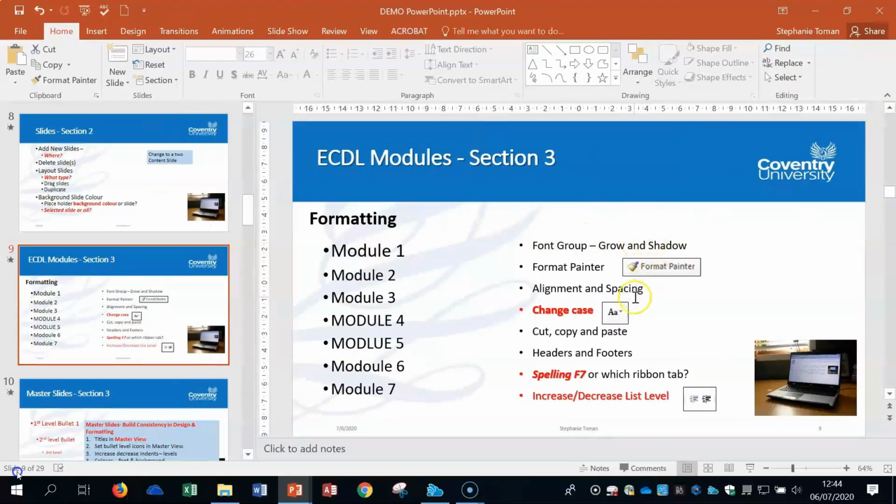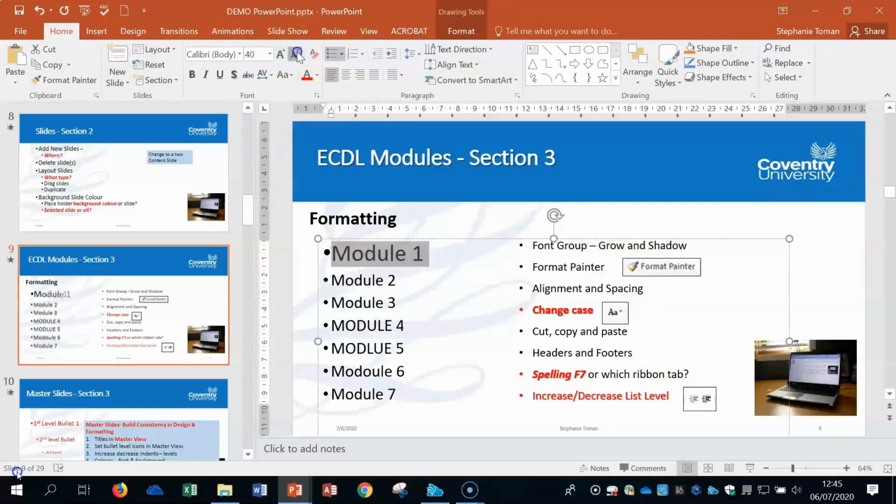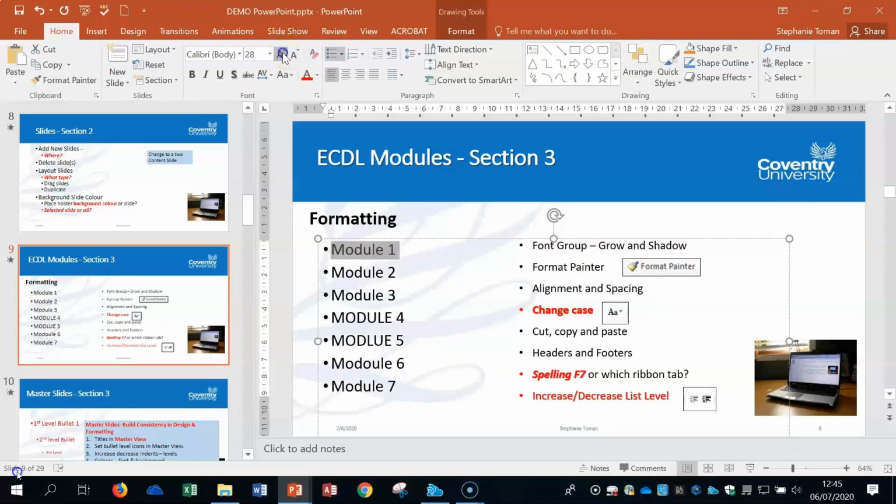And I've put down here all of the different areas in the formatting that you will see up there. So if I click on something, then they'll all light up. So on the first one, you've got the grow and the shrink, which is pretty obvious. Nice quick way of doing things though. You've got the format painter. We have this in Word as well, where you're copying the formatting of something and pasting it over another area.